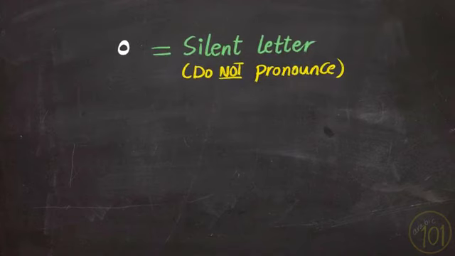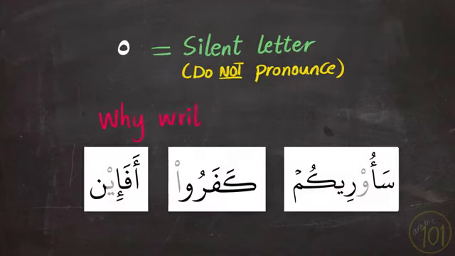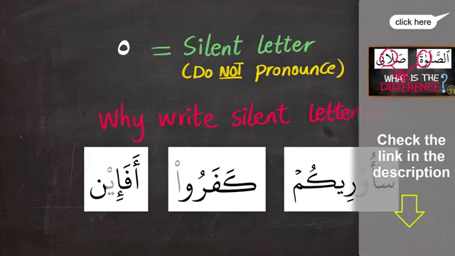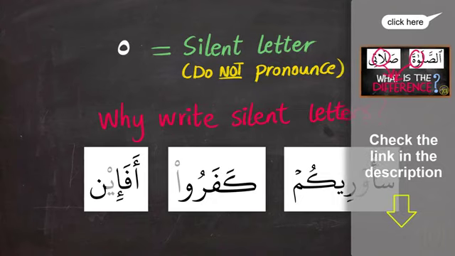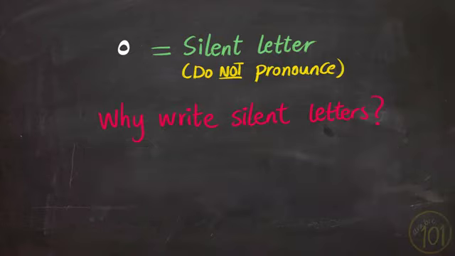And if you're now thinking, well, if these letters are not pronounced, then why are they written here in the first place? Well, I've actually answered this question in this lesson extensively. So please check it out if you want to learn more about why these words are written the way they are. Now let's move to the next sign.